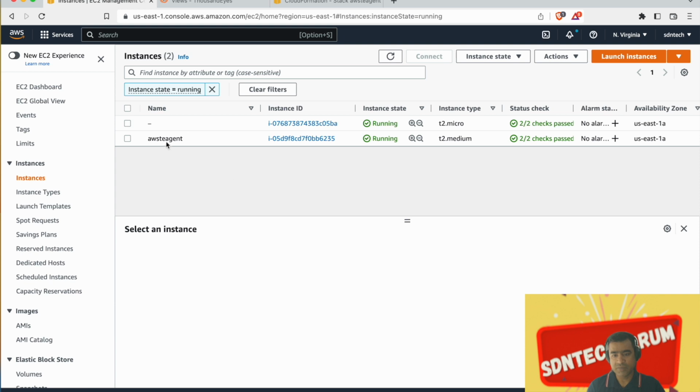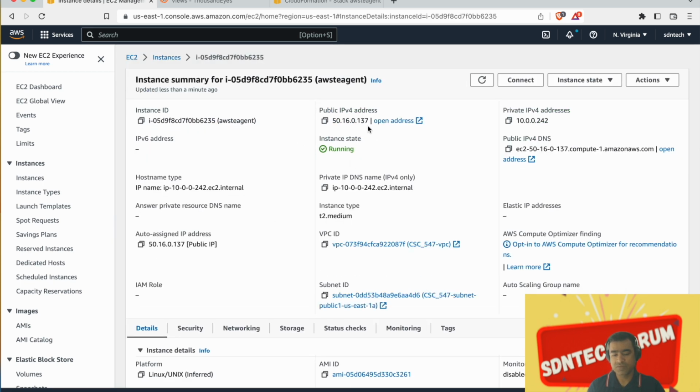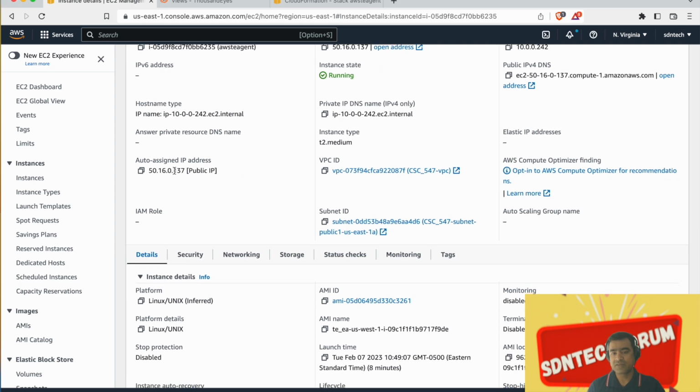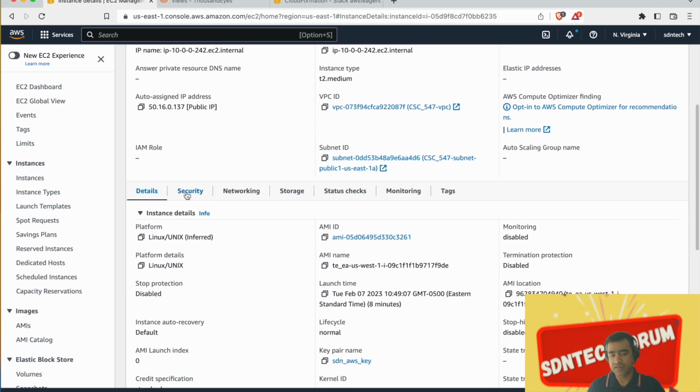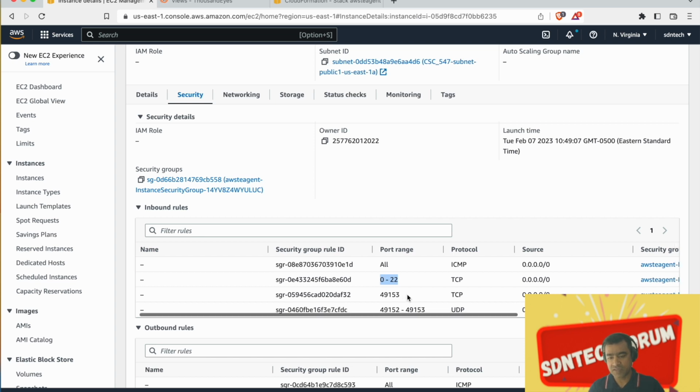Okay, here you can see in the background we have surpassed that issue. Copy paste worked and my stack creation is successful. And as you can see, the instance AWS TE agent is up and running. We have a public IP address assigned. Within security, we had the security group. These are the inbound rules. So we have SSH available.